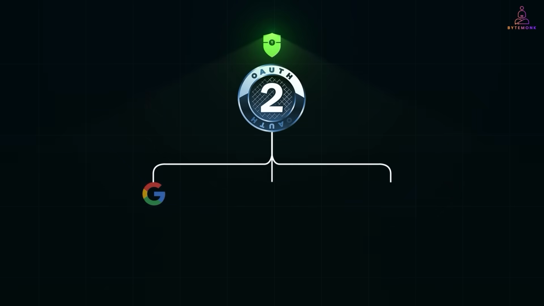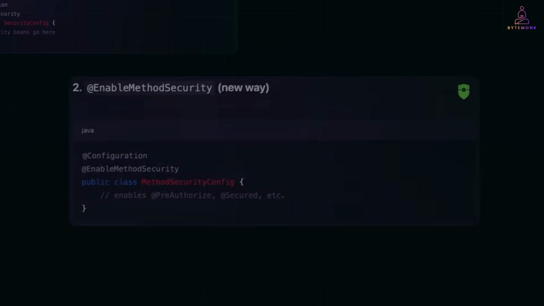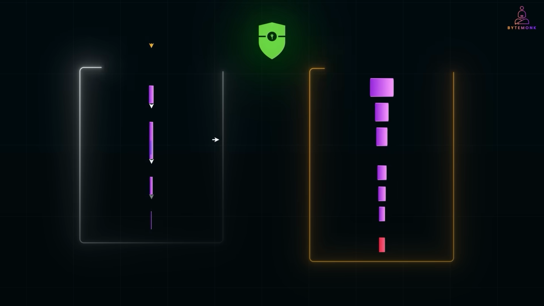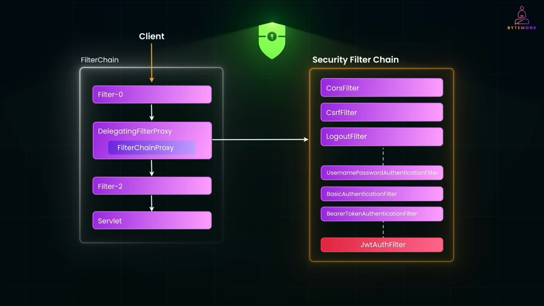If you want more control, like securing specific URLs or enabling OAuth 2, Boot integrates cleanly with Spring Security's annotations and config classes. You can use method level security too. Just add @PreAuthorize and Spring handles the rest. In short, Spring Boot takes the complexity out of security. You get safe defaults instantly, and when you are ready to customize, the full power of Spring Security is right there. And by the way, I've also got a full video just on Spring Security, so check that out if you want to go deeper.